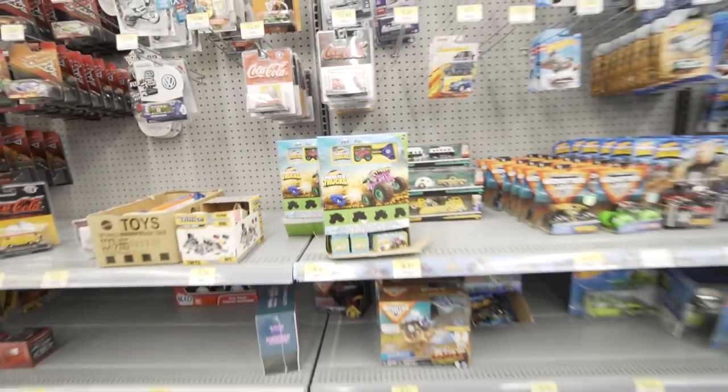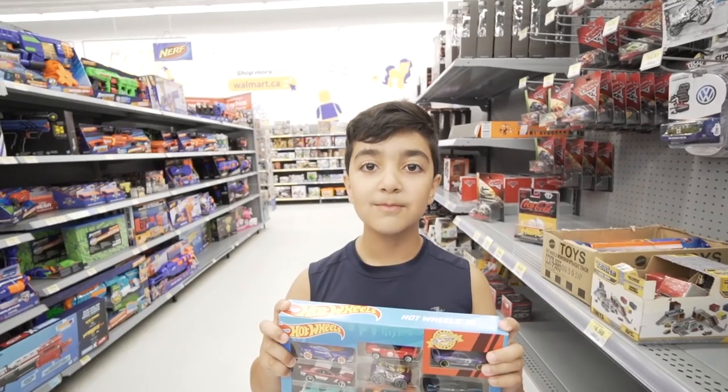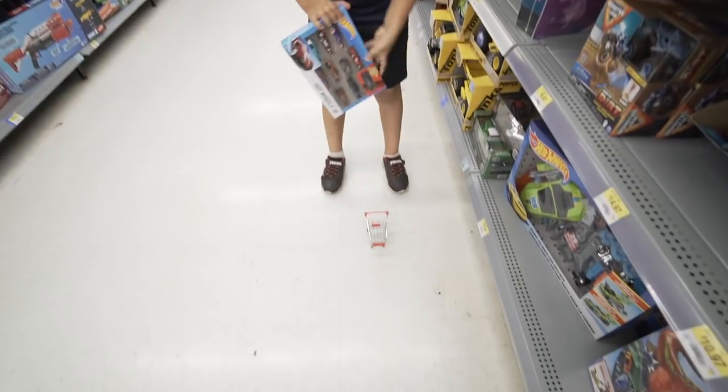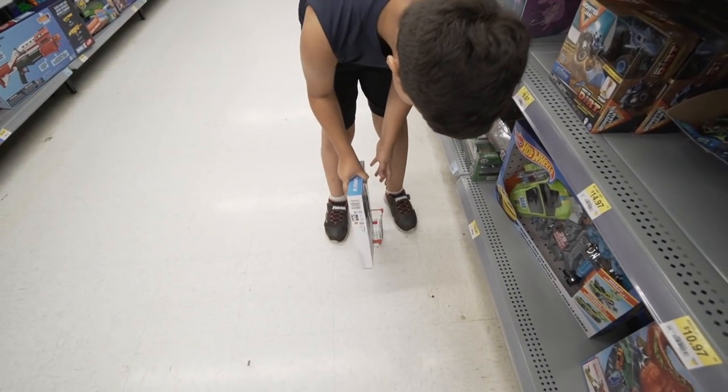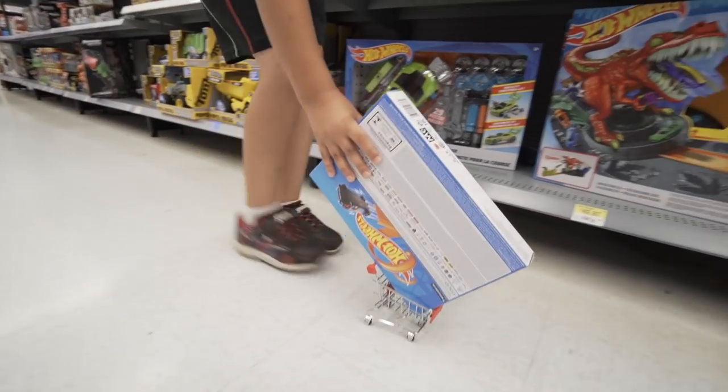Is that what you want? That should fit. Look at that. As you can see, time's ticking. It's almost a minute. BS, there's almost a minute. So you want that? Yeah. Okay, try to put it in. Man, BS, it doesn't fit. It's in there. No, it's not. Yeah, it is. Let me see.